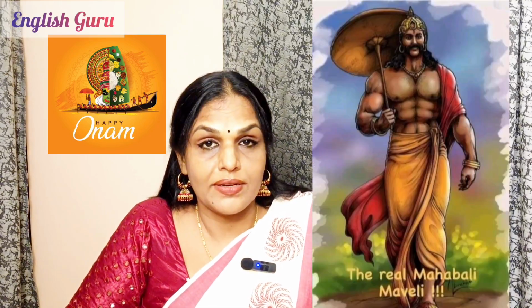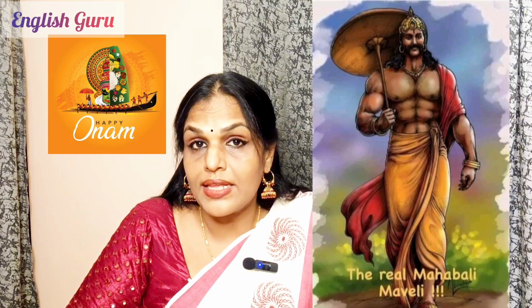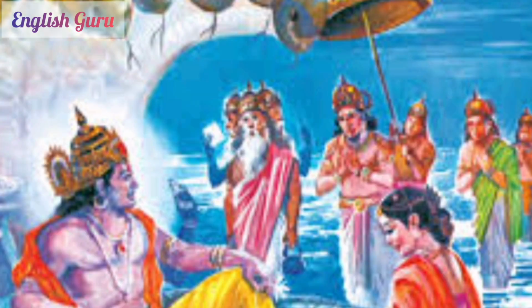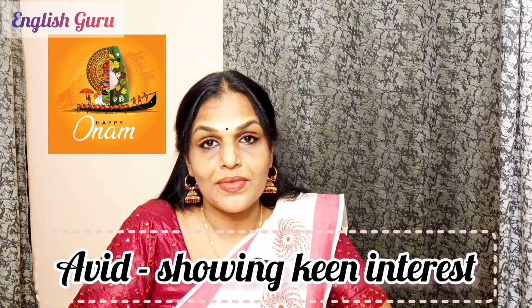According to Vaishnava mythology, King Mahabali defeated all the three worlds and he ousted the gods from heaven. And the gods were worried and they sought the help of Lord Vishnu. And interestingly, King Mahabali was an avid devotee of Lord Vishnu. So, Lord Vishnu didn't participate in the battle directly, but he gave his support to the gods. He helped the gods by taking a Vamana avatar, which means a dwarf Brahmin.